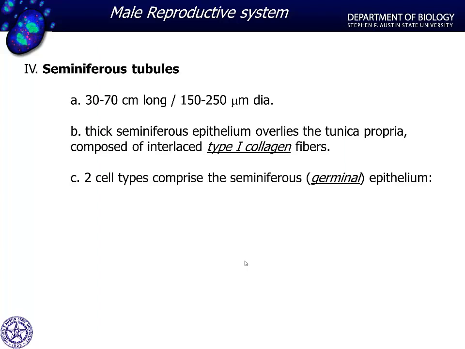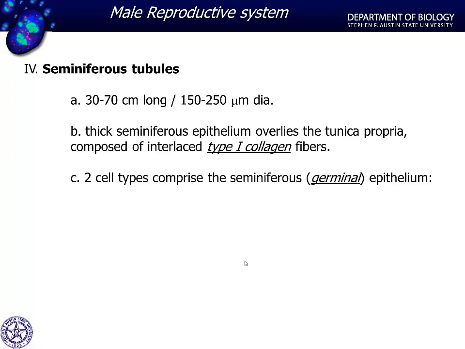All right, so a little more about seminiferous tubules. These are a number of very highly coiled tubes, and they're coiled so that you can pack them into this smaller area of the lobules within the testes themselves. As you can see, they can be upward of 70 centimeters long, so they're very long, but again, highly coiled and folded in this very defined space.